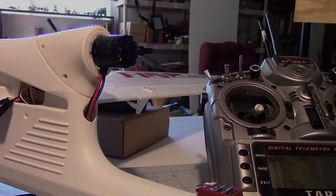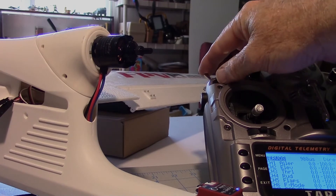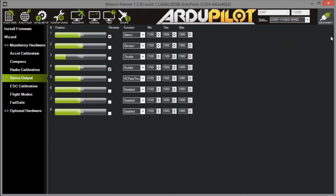Now I don't like the way the flaps are operating. If I move the switch all the way down the flaps go all the way down. I know I can't reverse it in the servo output here because changing the checkbox on the flaps isn't going to do anything since it's on pass-through. I didn't want the flight controller affecting the flaps — you could if you want to automate the flaps, but I'm just going to have it on pass-through, so it's all done on the radio.